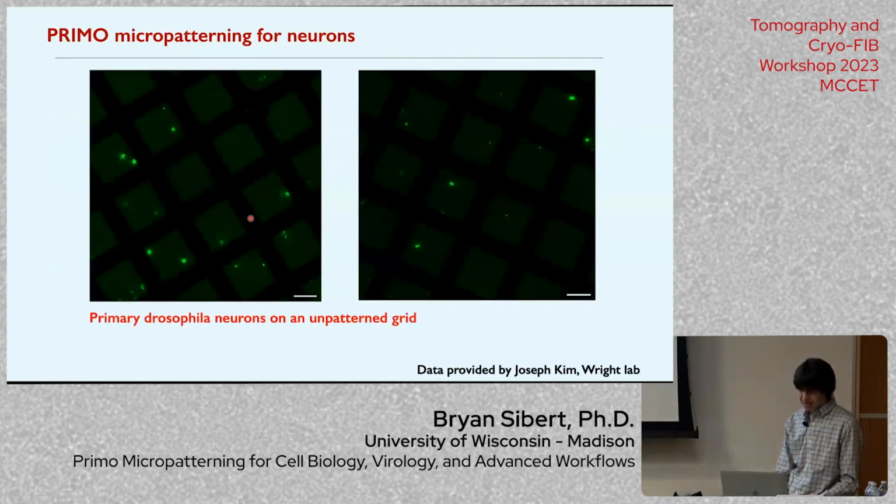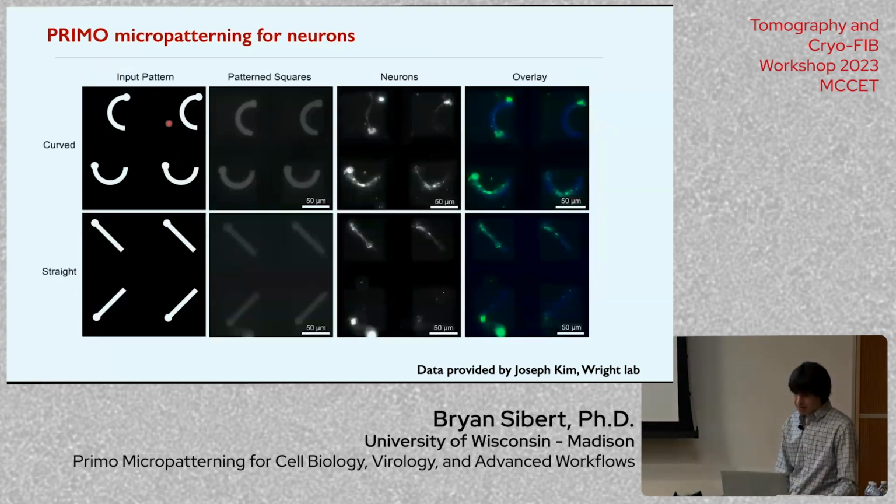So I told him to send me bad pictures of unpatterned grids, but I think these are actually some of his better ones. So you can see cell bodies in the grid square, and they do have some neurite growth. But they are near the grid bars. But there are some potentially collectible areas here, and just another panel over here on the same thing. So you can make this work without micropatterning, although I think an awful lot of work and optimization also went into these images. But you really see a striking difference with the patterning.